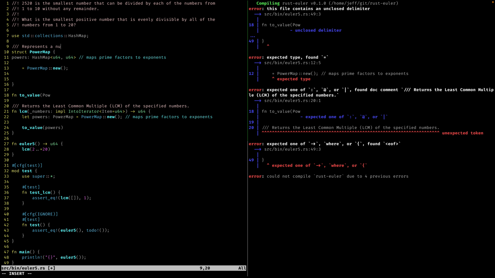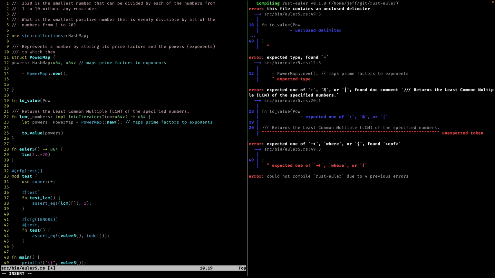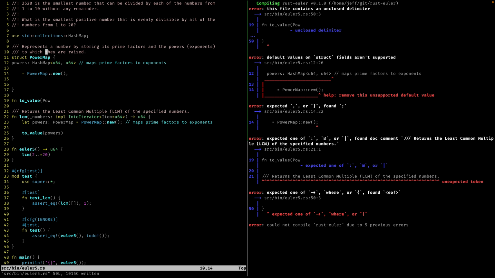Represents a number by storing its prime factors and the powers, exponents to which they are raised.